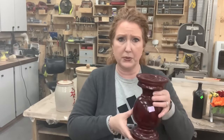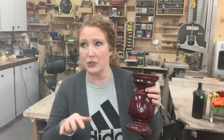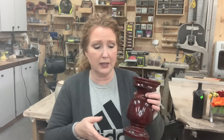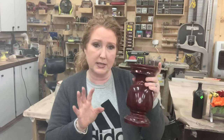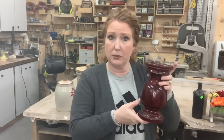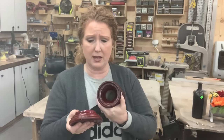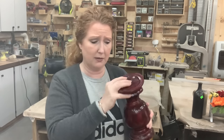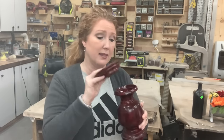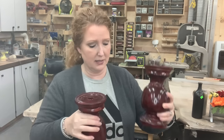Now, these were unique. When I was in Target, I was checking out their dollar spots, and I went into their holiday section, trying to get inspiration of what the trends are. I happened to see some red candlesticks, and I sell candlesticks a lot, but I never sold any red. These are already red, but I can even redden them up. It's also a vase, so it can be a candlestick or a vase. I think I will paint them up, and I won't glue them together because I think that's kind of unique. So it was a set.